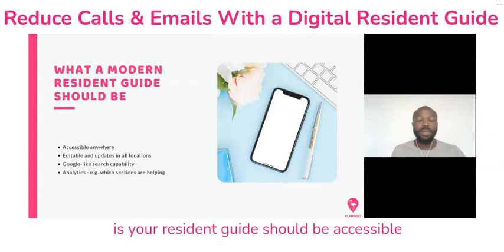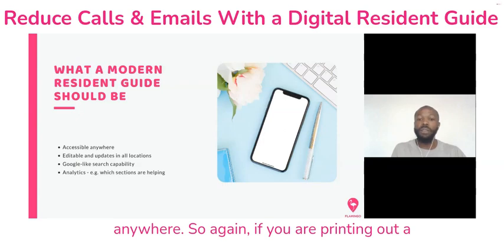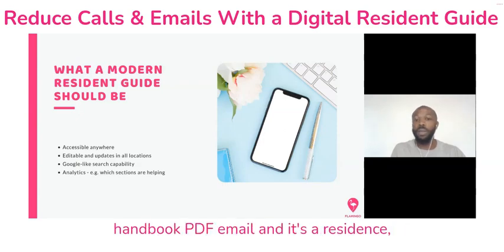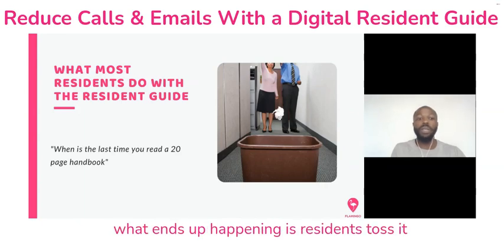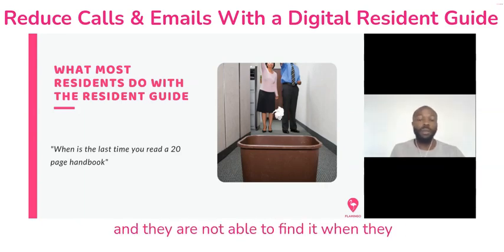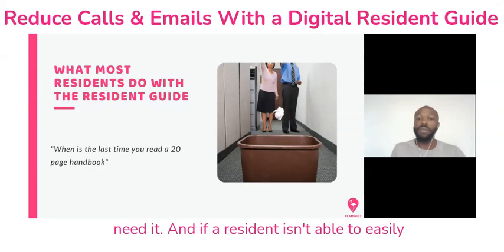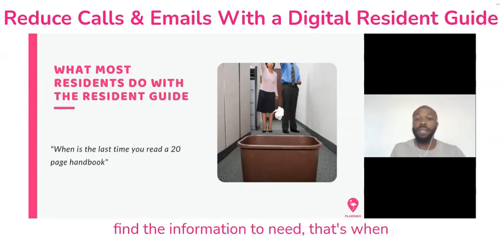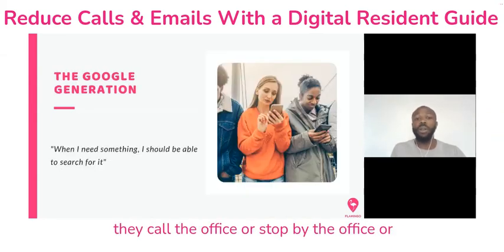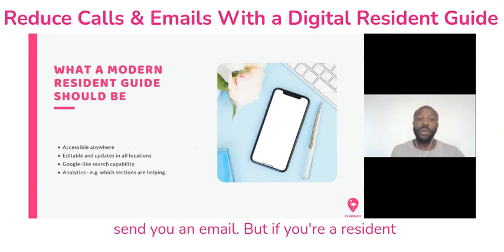So the first thing is your resident guide should be accessible anywhere. Again, if you are printing out a handbook or PDF, emailing it to residents, what ends up happening is residents toss it and they are not able to find it when they need it. And if a resident isn't able to easily find the information they need, that's when they call the office or stop by the office or send you an email.